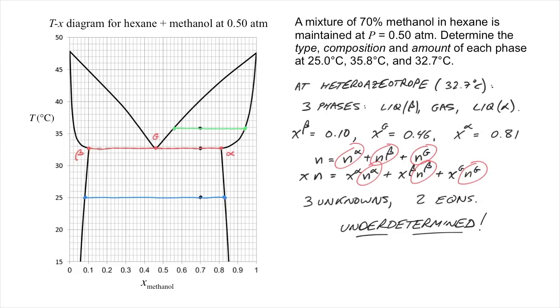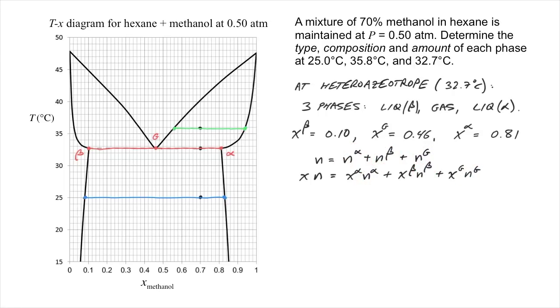What other properties have we covered in the last few episodes that change dramatically as a system evolves from liquid to gas? Hopefully you recall two of them, molar volume and molar enthalpy. Thus, to obtain a third relationship, we could write a balance statement involving one of these properties. Taking enthalpy, for example, we can say that N times H of the system must be a sum of N times H in the three individual phases.